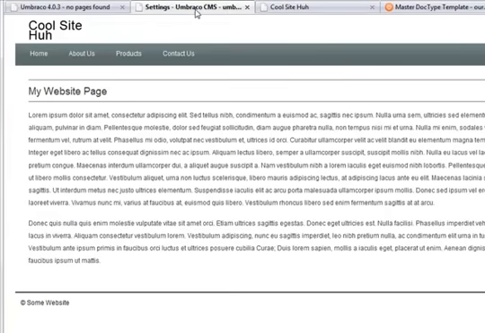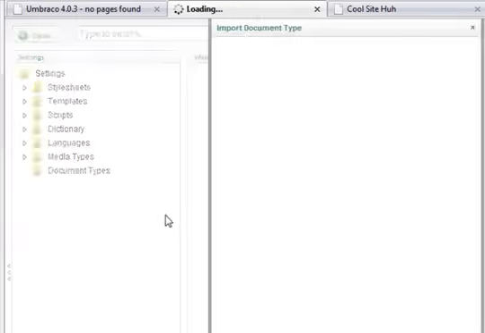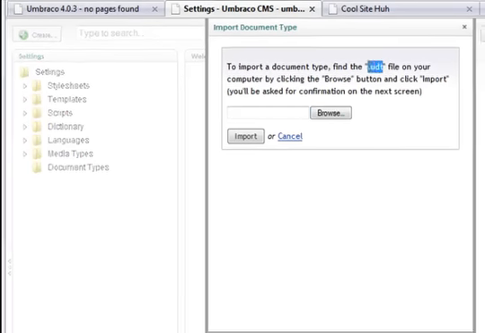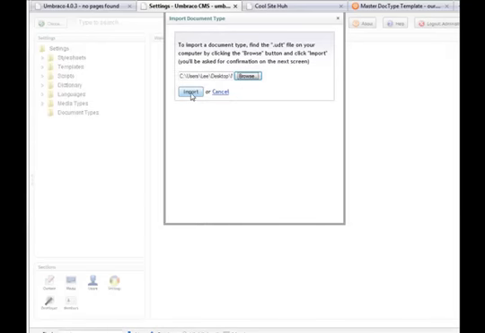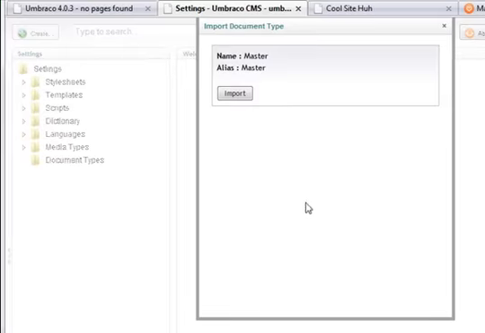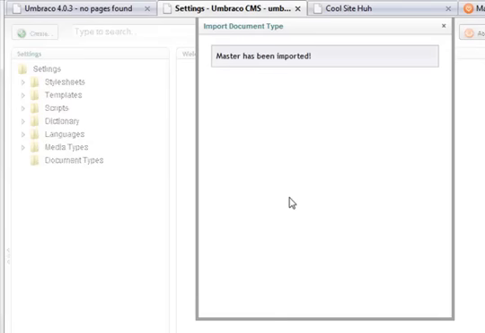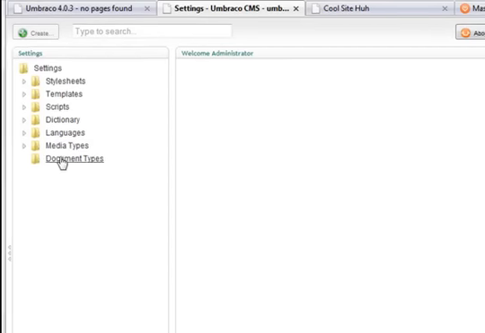So what we'll do is we'll grab that, and we can right click, import document type, and if you export there'll be UDT files, so we'll find it on my desktop here. Excuse the thing there. Okay, and now we'll import that, and it gives you the name and the alias of it, so we'll just import, that's fine. Excellent stuff.